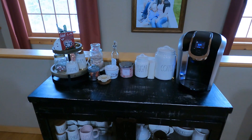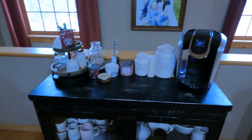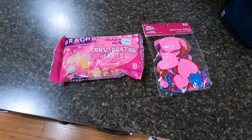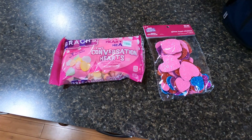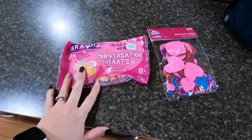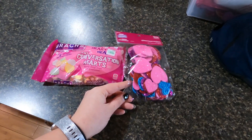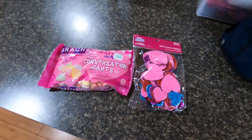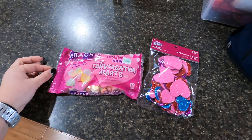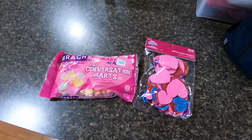Today is the day guys — when she gets home from school we're gonna be decorating for Valentine's Day. The other day when I was out shopping I picked these up at Hobby Lobby, I believe they were 40% off. I just picked up a bag of candy hearts and some heart stickers, and we'll be using these to decorate. They'll also be leftovers for the kids to do crafts. I thought they were so cute and I'm glad I picked them up.